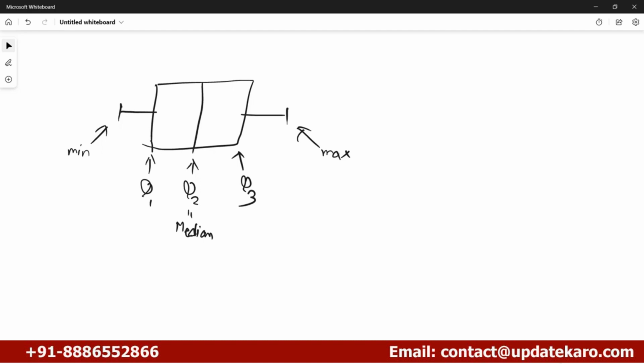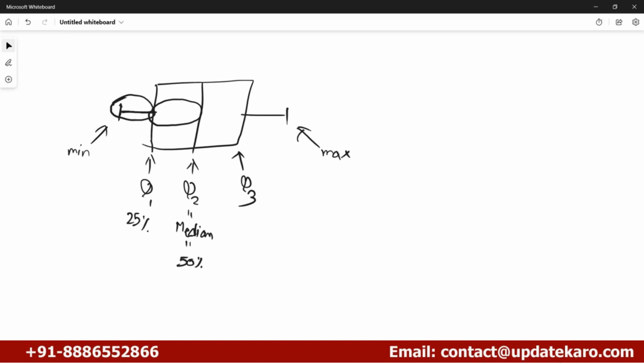If we're talking about Q1, you will find the 25th percent observation, which means from this minimum point, 25% of observations are in this particular region. Then the next 25% of observations are in this region, so this is also known as the 50% or Q2.